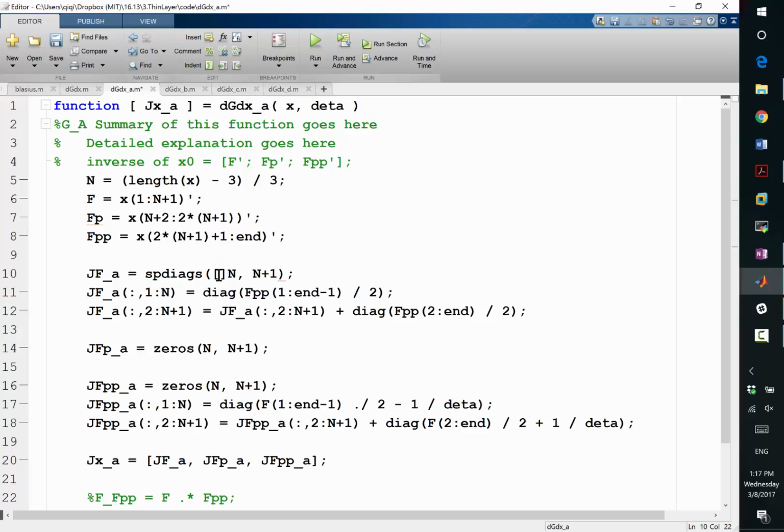Okay, so you need 4 arguments. The third and fourth arguments are the size of the matrix. The first argument is the diagonal entries you want to fill in. In this case, I have two diagonal entries. If these both equal 2, then you are going back to the same entry. Otherwise, this is the second diagonal entry. So I basically put 2.